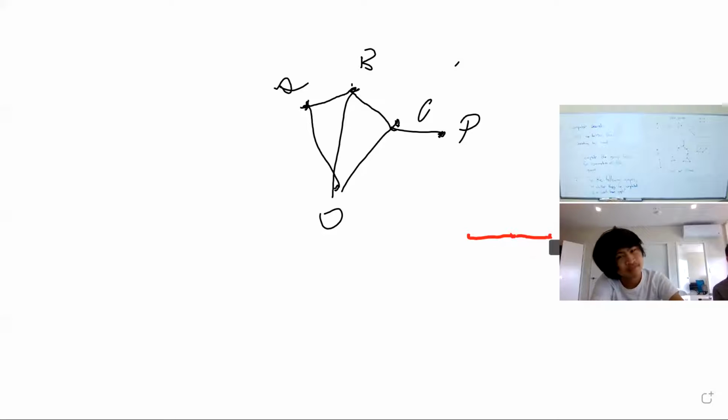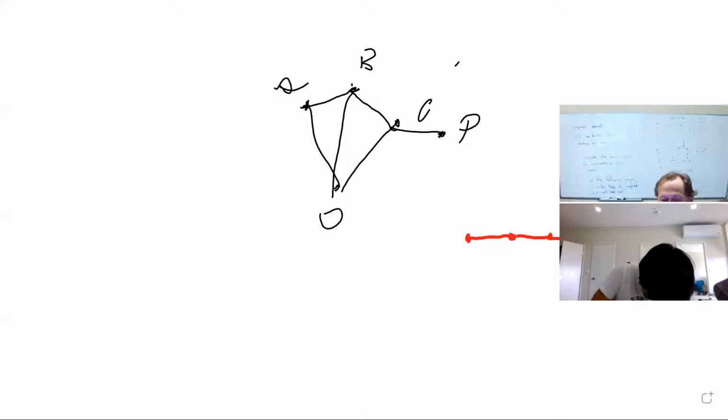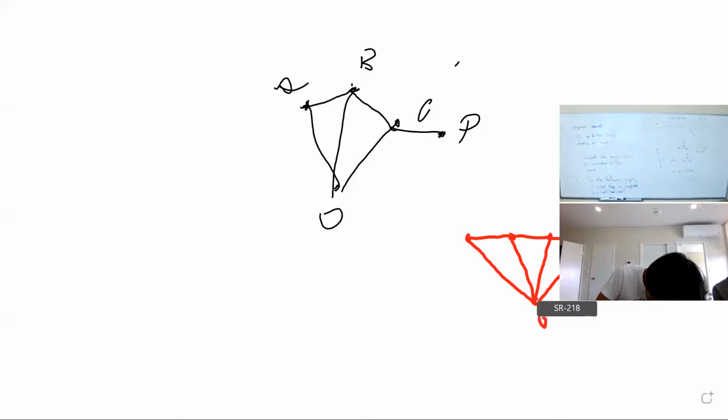Now you might try this one. Maybe not right now, but that's another one to think about. So now you want to add another vertex. If you call that O, you want to see if that works.